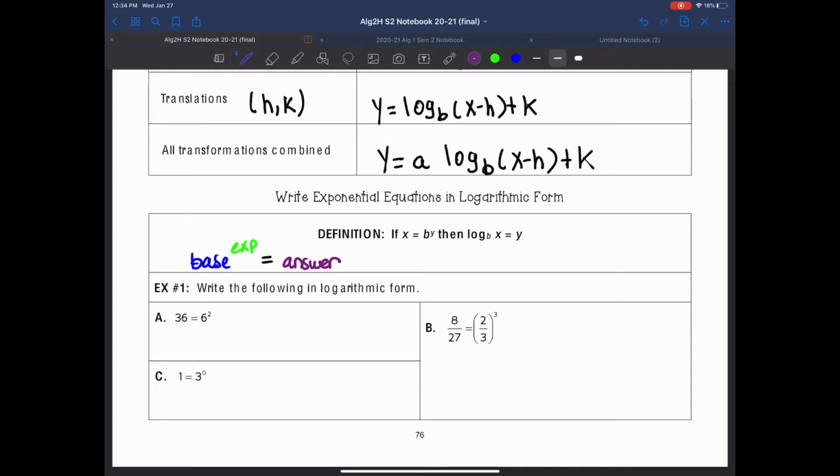Okay, so really what we're doing here is, to convert this into logarithm form, we're just plugging stuff in where it's appropriate. So again, the base is going to go underneath the logarithm. So we have the log, and then we're going to put whatever our base is down below. And then instead of having our exponent right here, we have our answer that we're plugging into the logarithm function.